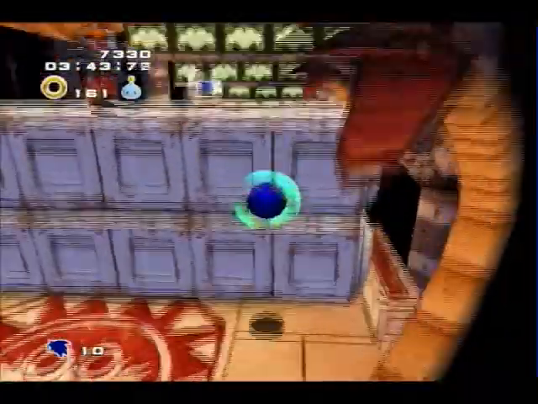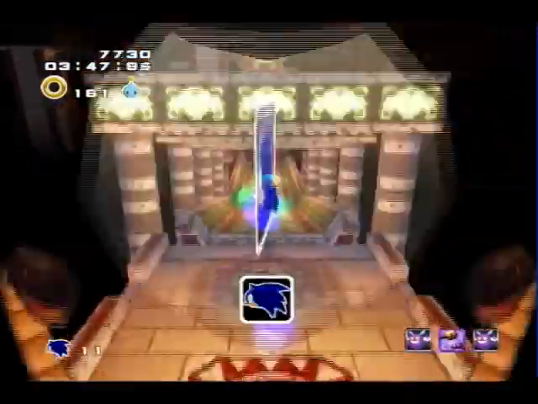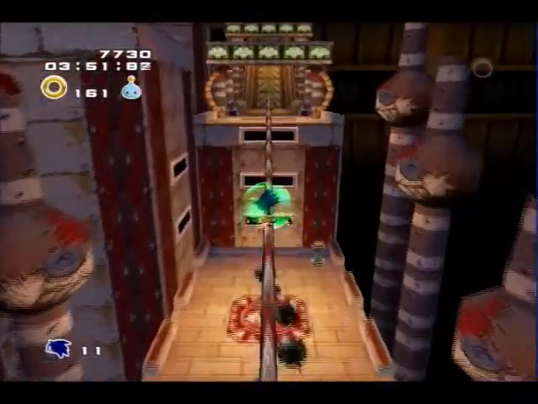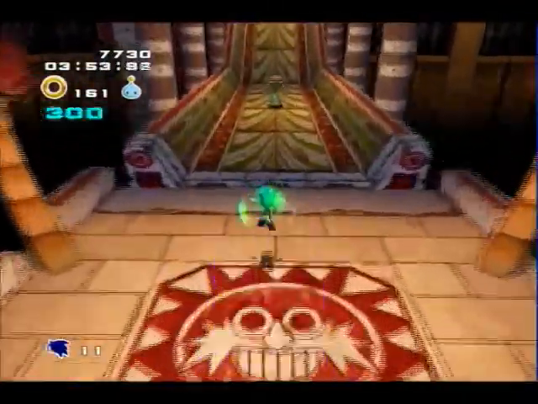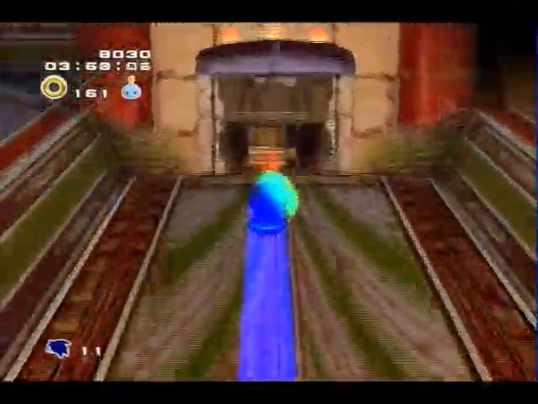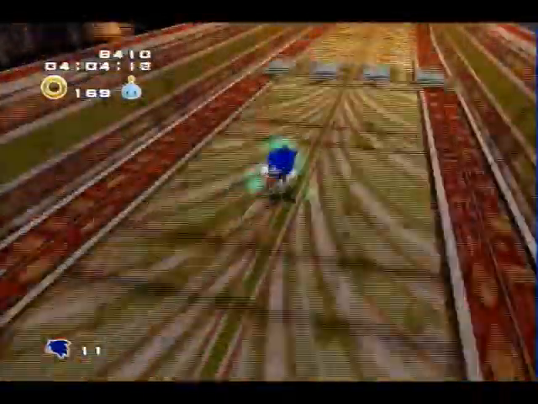Alright, so with that spring, you had to homing attack it to be able to gain the necessary height to get up to the highest point to attack that golden gun beetle. Again, golden gun beetles are very useful, especially if you're going after the A rank, because they are worth 1,000 points each. There is only one in every level, but they will be in the level every time you come back, so you don't have to worry.